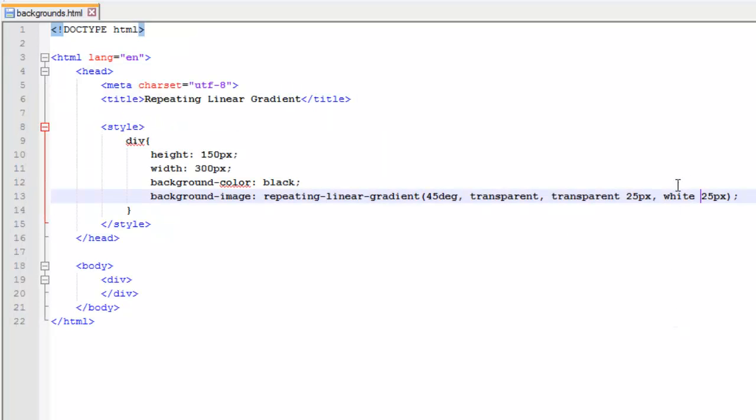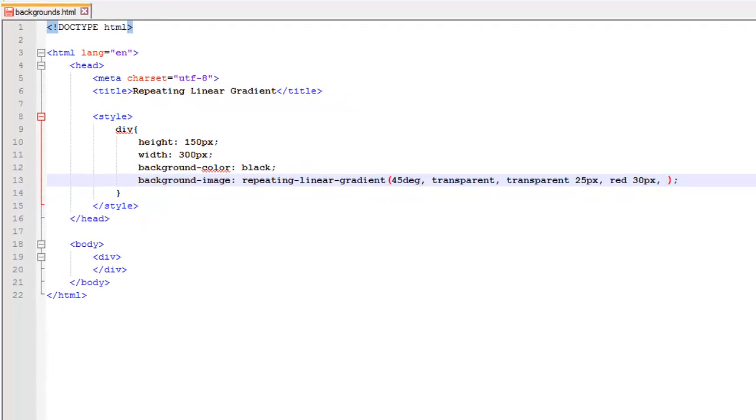That's just pure black, of course, since we have this set at 25. We could do something like red at 30 and blue at 40 pixels. So there we go. You can play around with the repeating linear gradient and see what you can come up with.